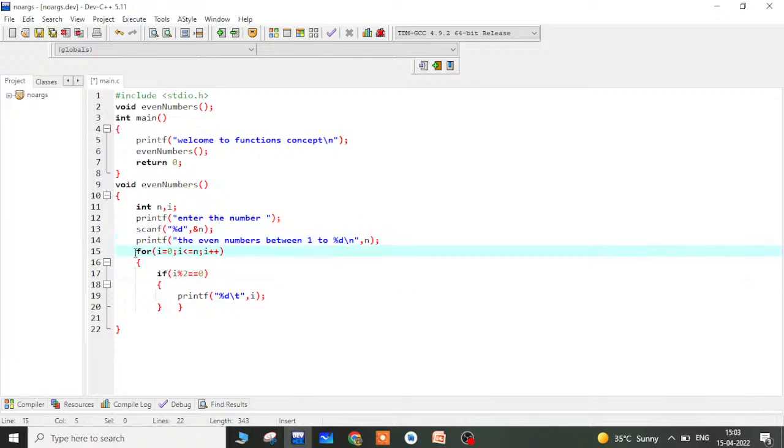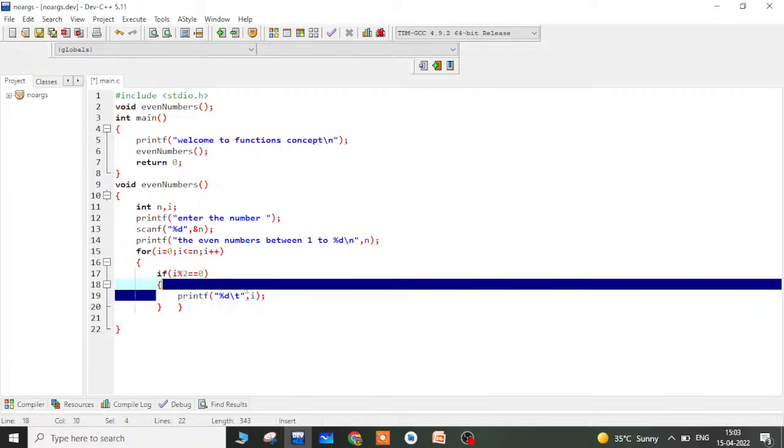I start i with 0 and i is less than or equal to n, because I want to print all my even numbers from 1 to the given number. Then i plus plus. For every i value I take a modulus operation with 2. If I divide every value by 2 and my result is 0, then that is my even number. So whenever my result is 0, I am going to print that value here.